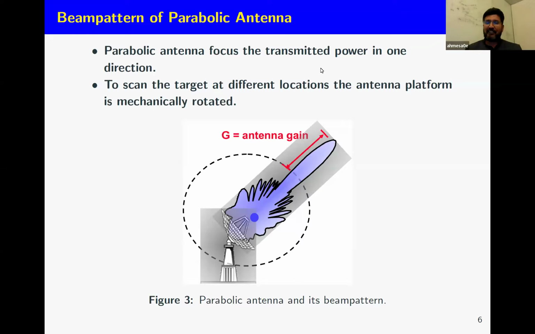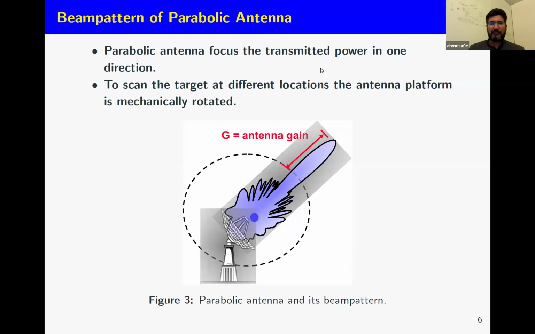You may have seen this type of radar at airports, maybe the old airports. Here we can transfer more power in one direction, and we can find the direction of the target as well. But there are some disadvantages. The first disadvantage is that we need a mechanical part to rotate it. Due to that, the life span of such a radar is quite low.